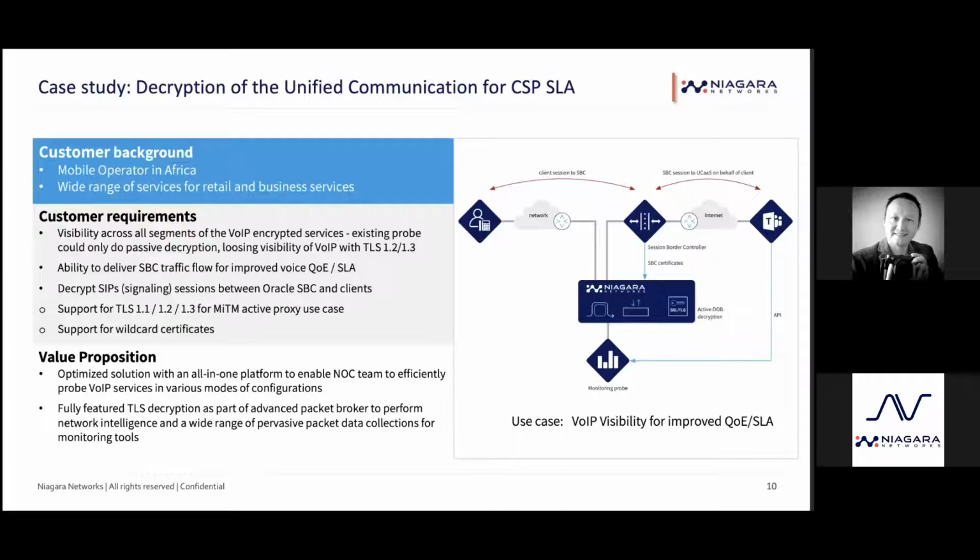So if you have a VoIP session, there is the actual voice communication, which is often UDP. It can be connected or encrypted. It often is encrypted, but it can also be non-encrypted. Usually a VoIP provider is not interested in the voice connection at all. What they're looking for is the signaling connection, which can also be used to measure the quality of the connection. And this is where we did the deployment.